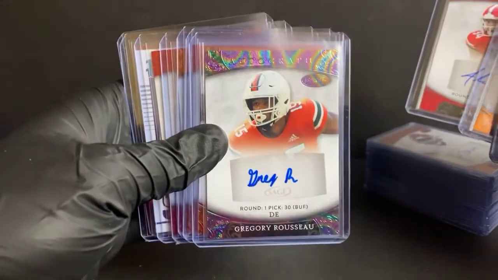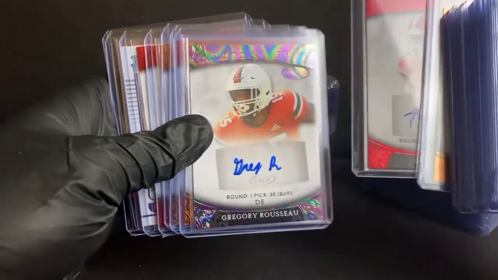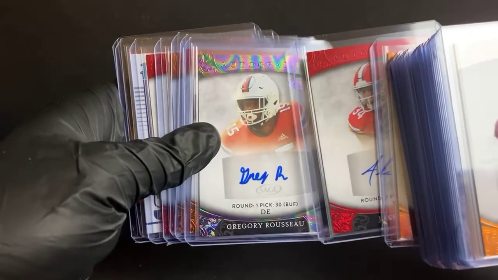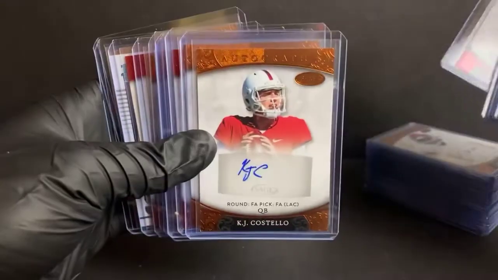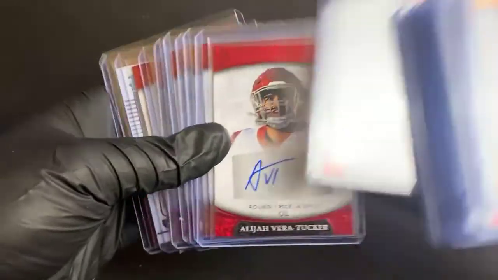If you guys are selling these, I would definitely check out which ones are more rare. Like I said, I know the rainbow foil's got to be more rare. The red and the bronze seem to be about the same. And then, of course, you have the numbered cards and stuff like that. But Jake Funk, Kelvin Joseph, KJ Costello, Chuba Hubbard, not a bad one. Elijah Vera-Tucker, Javonte Williams, another decent one.